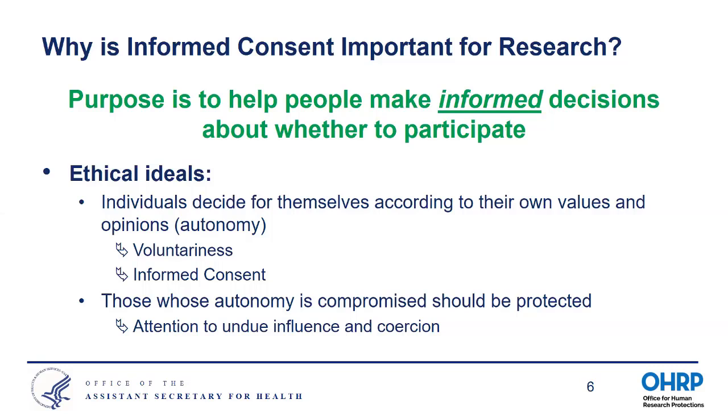Within the regulations, the real focus on this is whether there's a possibility for undue influence or coercion in the informed consent process. This is something that we'll spend some time talking about today, about what these look like, what they mean, and what they look like in different situations, and how we as researchers and IRB reviewers and people who administer research can think about it in order to appropriately protect our research subjects, and which additional protections we need to employ in this research, what kind of expectation there is according to the regulations, and above the regulations, what other things should we think about that may not be spelled out in the regulations.